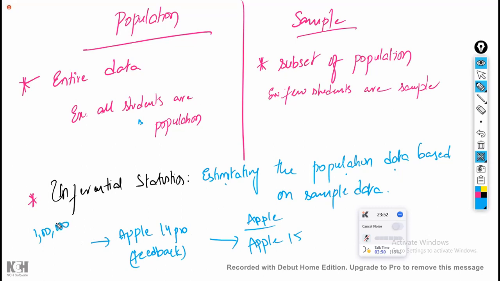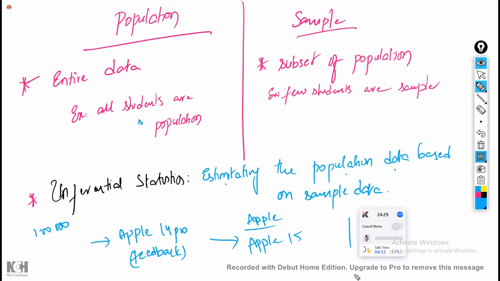Example, I'm taking 1 lakh. Whether it is through Flipkart or Amazon, through offline stores or Apple stores, whatever it is, a total of 1 lakh products have been sold till now in India. Now, within this 1 lakh units, we want to analyze the data. We have sent an SMS to all these 1 lakh users: please participate in the survey. Out of these 1 lakh people, how many will give a reply? Only 10,000 or 15,000 people. Only 10 to 15% will reply. You will not get it from all the 1 lakh users.